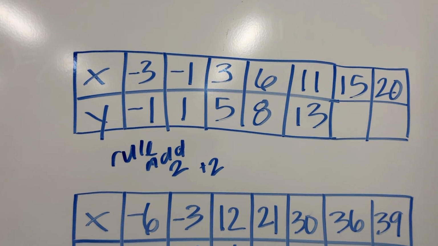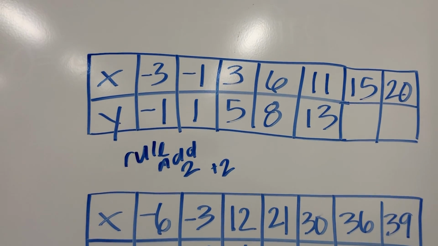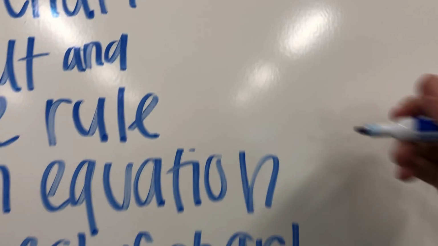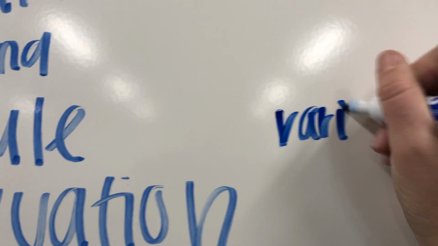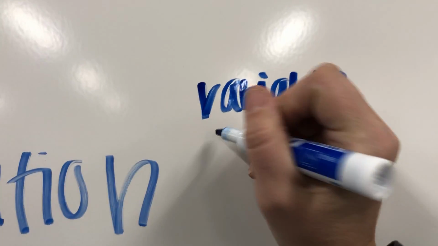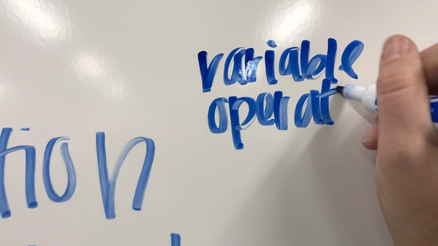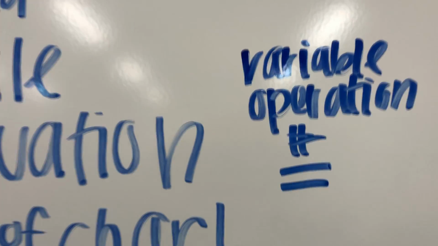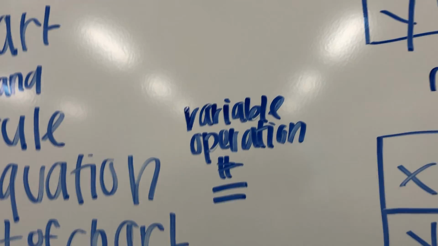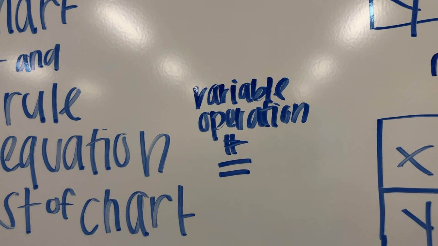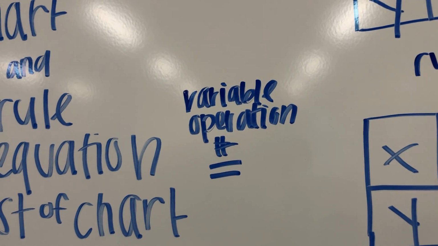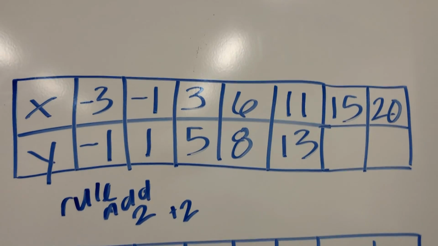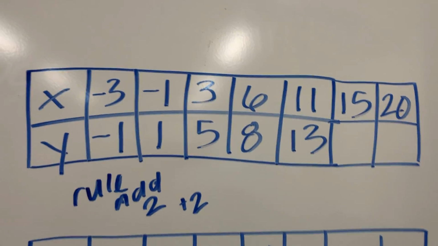Next, we're going to be writing an equation. Now, for our equation, we have to have a couple different things. We need to have a variable, at least one. We need to have an operation. Most are going to have a number. And with these ones, since they are equations, we're also going to be having an equal sign. So those are the things that we're going to be looking for when we're creating our equation. So with these ones, we're going to think about our book here, or like we're reading a book and going from X to Y.